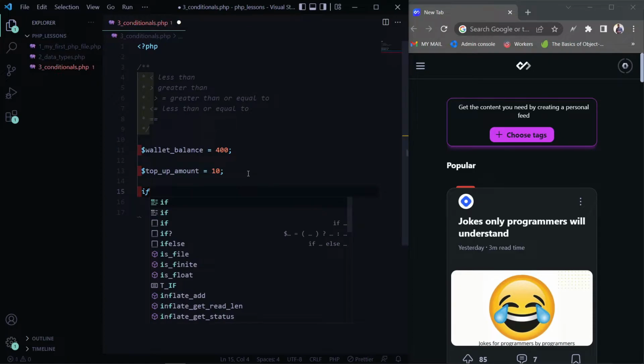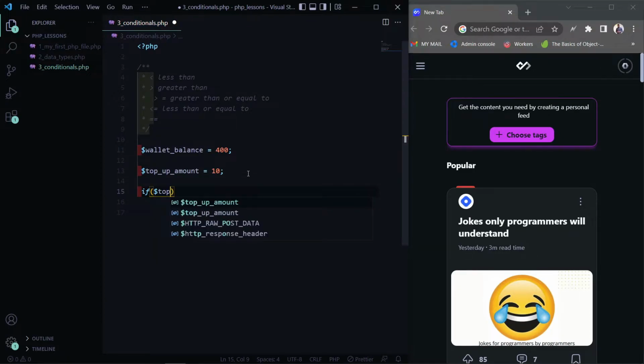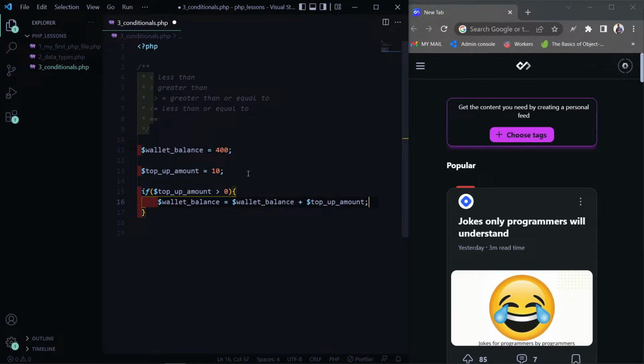So we'll say if $top_up_amount is greater than 0, what we would have is $wallet_balance is equal to $wallet_balance, that's the old balance, plus the top up amount, right?